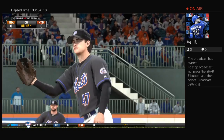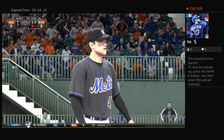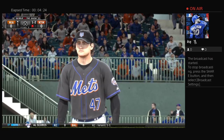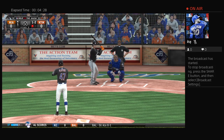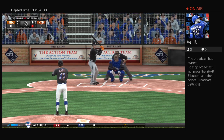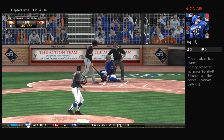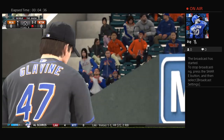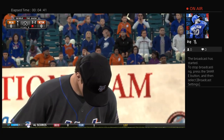And they'll try and tempt him with one in the dirt, but he'll hold back here. It's 1-2. And that's his strikeout pitch right there. You know, you'll see a lot of guys swing right over the top of that one. That's a great job there just to hold off. 1-2. And 2-2. And that fastball of his definitely catches your attention. I mean, especially when it's on the inner half.